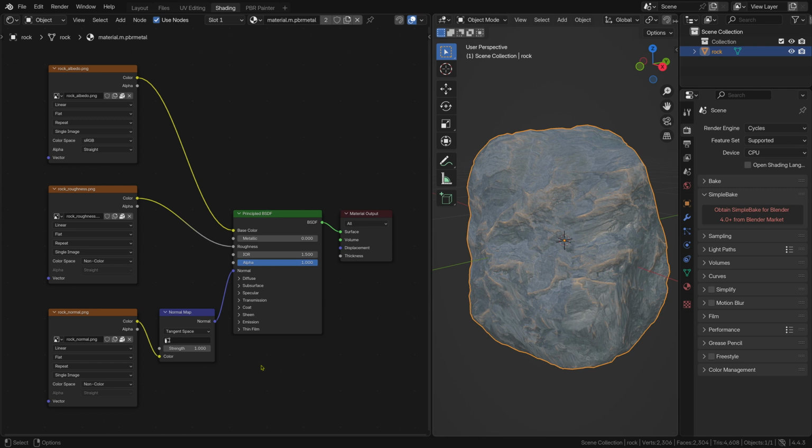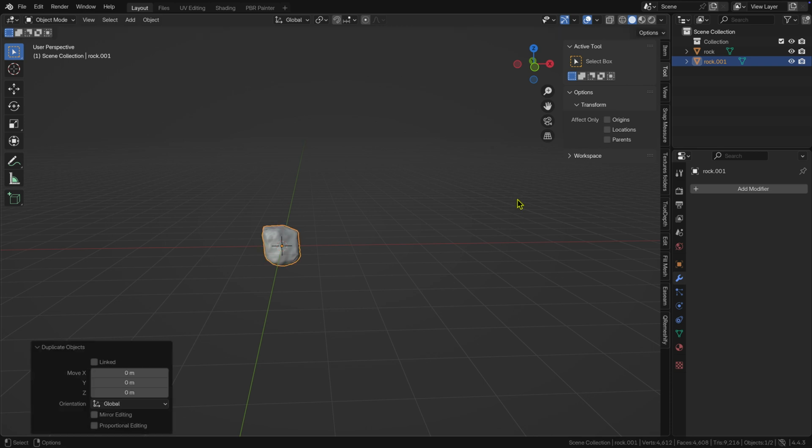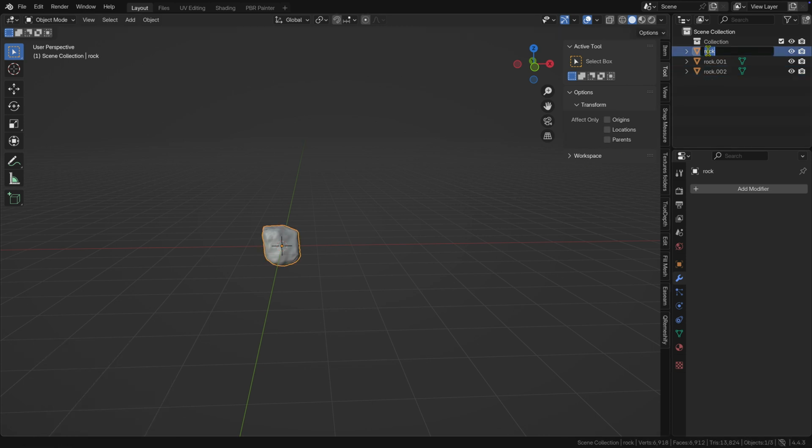To do this, we will duplicate the mesh and then apply the decimate modifier to 2 of 3 meshes. I'm going to switch to the Layout workspace to duplicate the mesh. Then, after selecting the mesh in object mode, use the keyboard shortcut Shift plus the D key, then the Enter key. I'll repeat the process to create a third mesh, then name the meshes Rock Lod 0, Rock Lod 1, and Rock Lod 2.